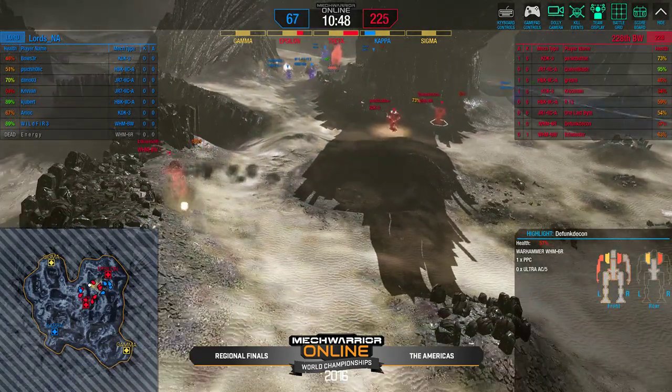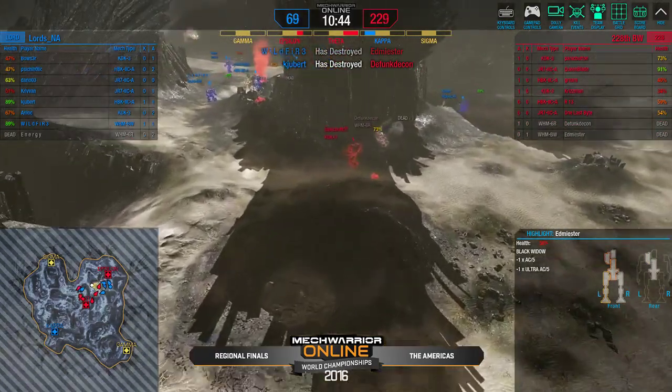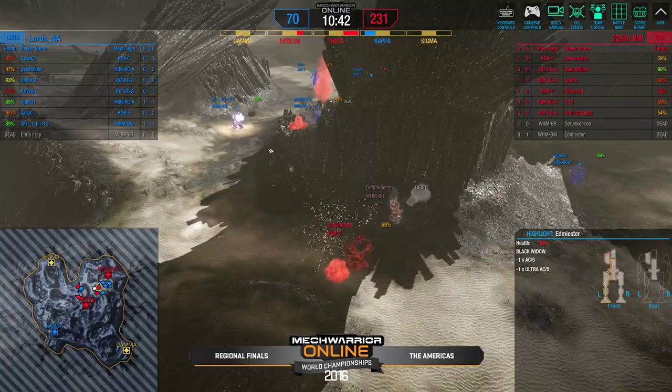He's got both of Lords' shoulders open, taking a lot of damage with this move. He gets caught in the back shoulder and he goes down. Two quick kills for Lords against 228.